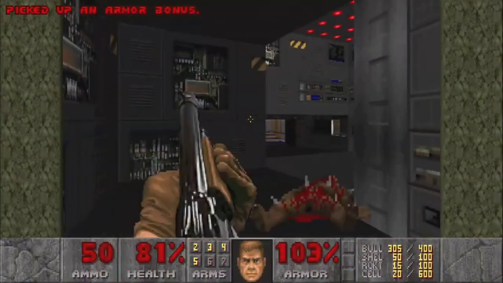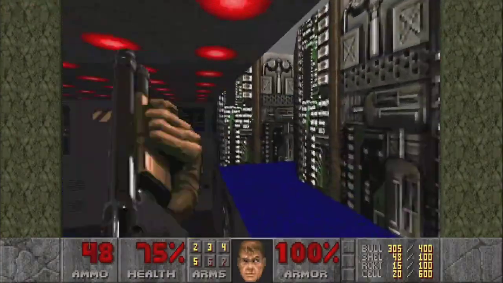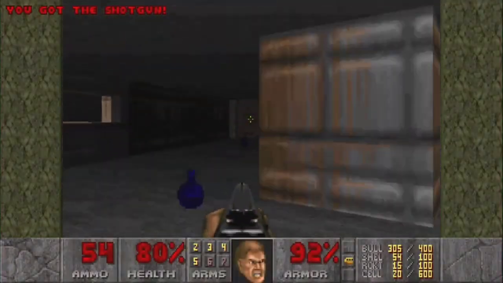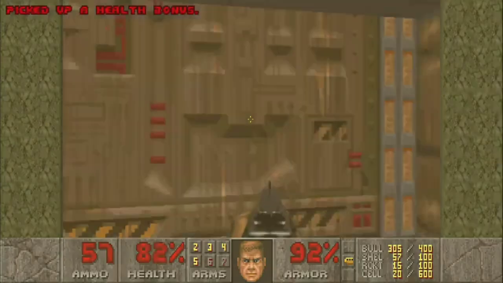Right here. Woo! You better watch out. I ain't playing no games, monster. Where are you going, you brown yeti? Yellow key card grabbed. Ow! Get those shells from you, my boy.